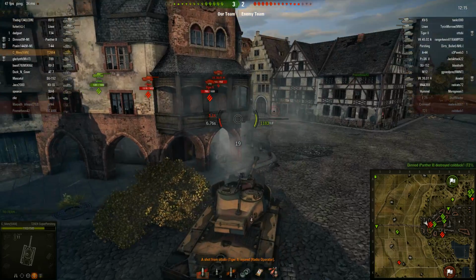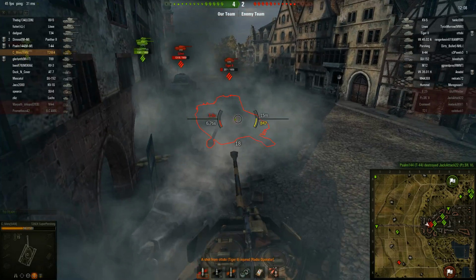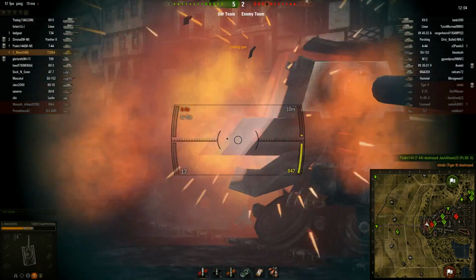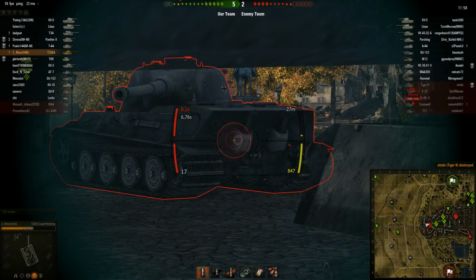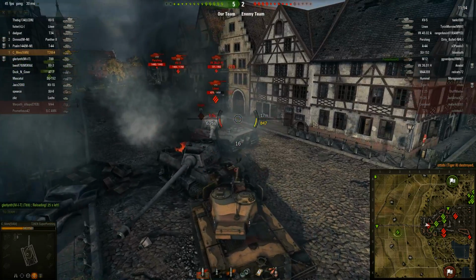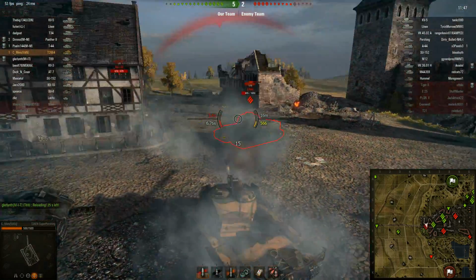Good old radio man taking a shot. He was kind of stupid and gave me his very weak side. As you see here with the regular AP, you can still bounce quite a lot. So I'm going to kind of stay angled.